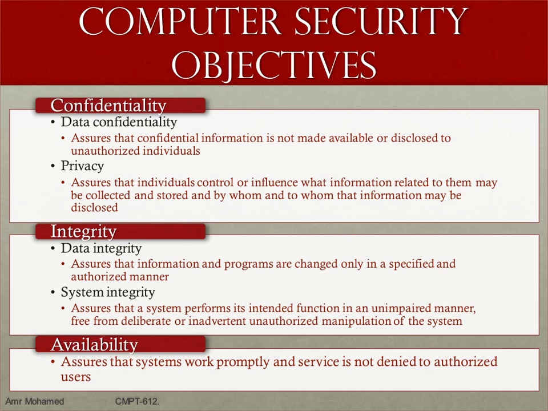Okay? That when I try to access a system, nobody will be able to know my name, my national ID, my credit card information. These are private information that should be protected. So again, the biggest umbrella is confidentiality. Privacy talks about how to protect the disclosure of individuals' identity.